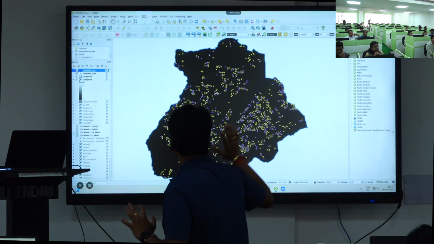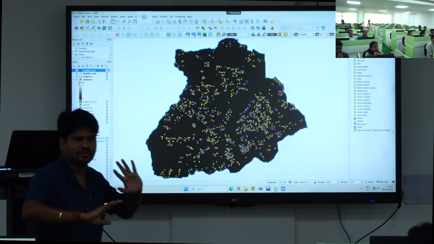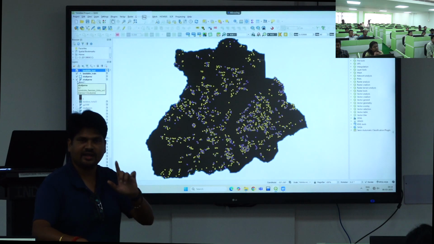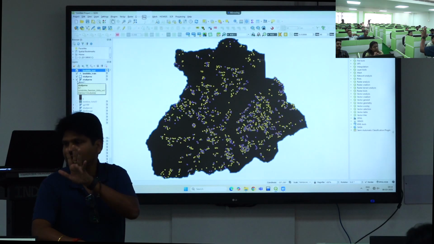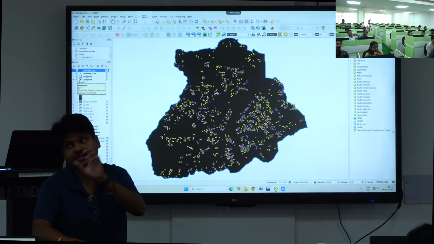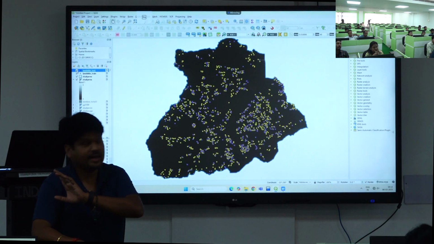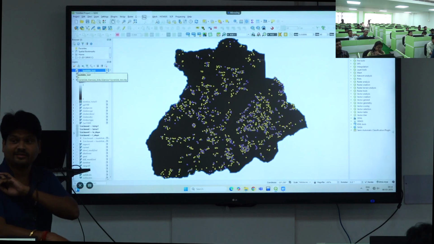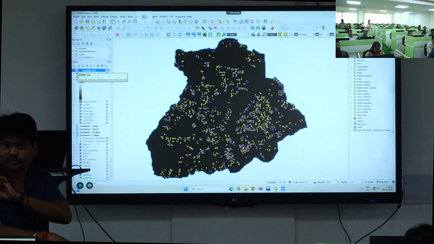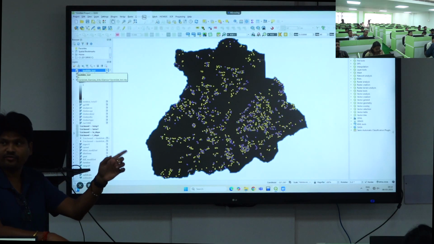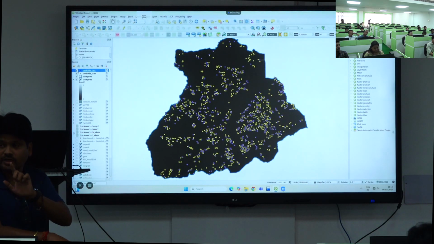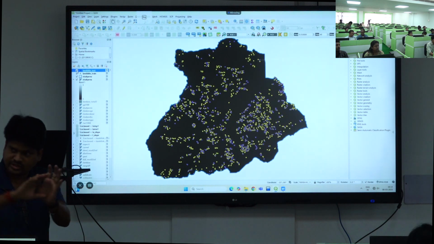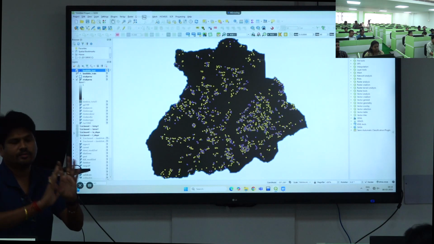Okay. Now you have two different colors here. I mentioned that the landslide inventory data should be split randomly into training and testing. In this case we have taken 70% and 30%. Can you see the distribution of the data set? They are randomly and homogeneously distributed, both in the training and the testing data. Training data we use for model building. Testing data, keep it aside for validation purpose.